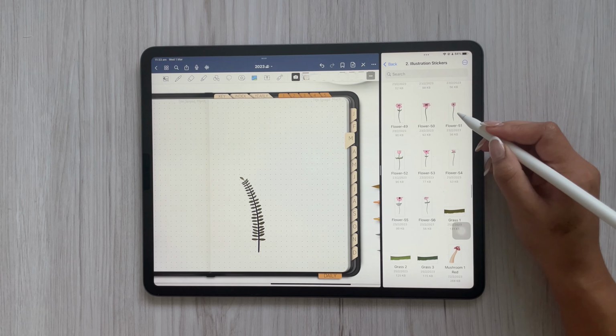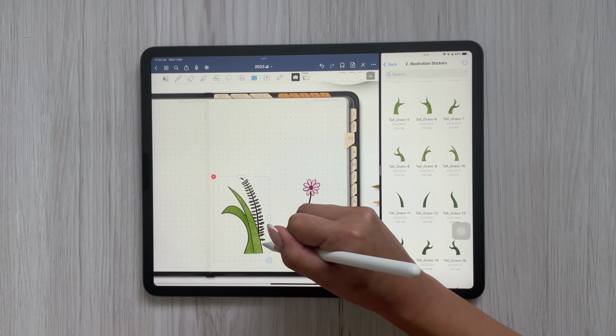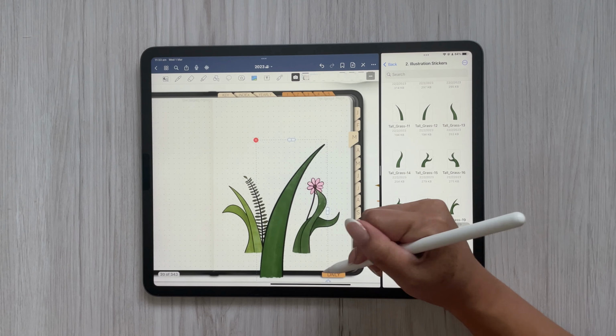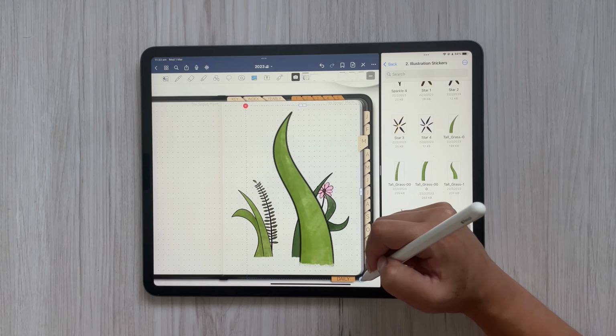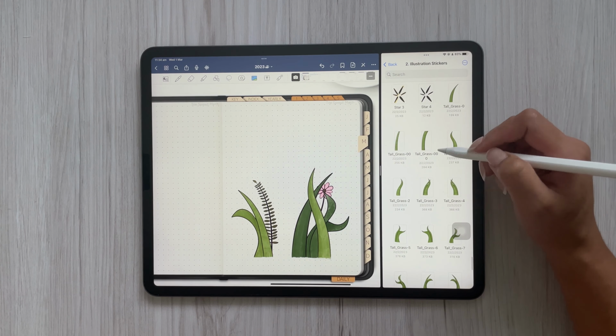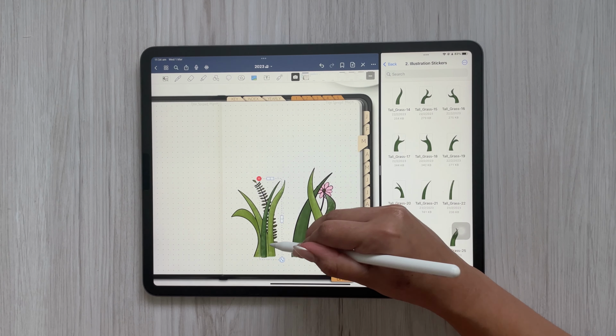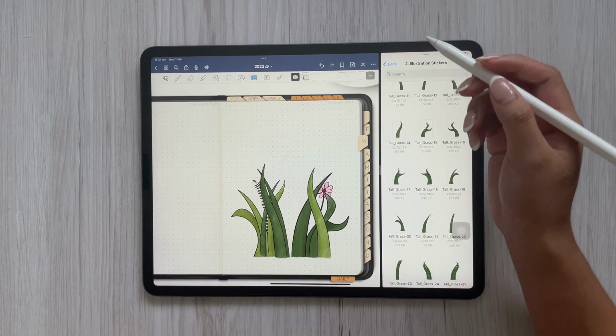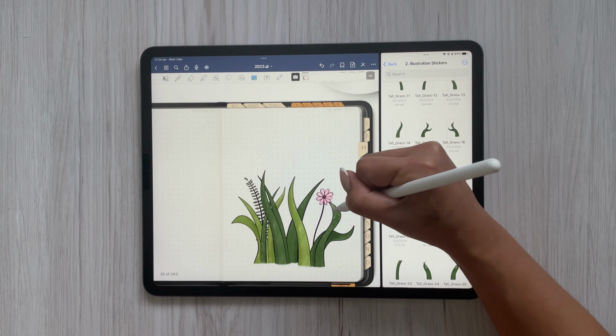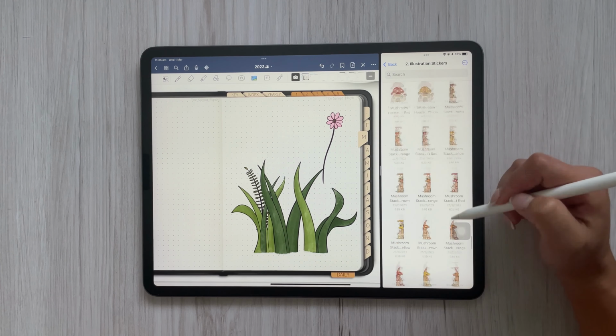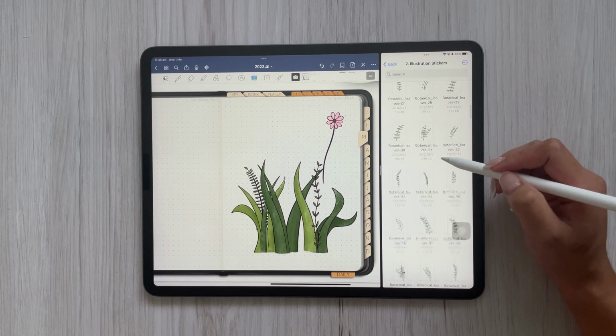Last month I asked my customers what theme they wanted to see next, and fairies was the most suggested one. So that will be the theme for this month's setup. Now this collection is actually my biggest one yet, with over 900 individual stickers in the collection. As you can see with the title spread, I'm using a variety of botanical stickers to create what I'd imagine a fairy's home would look like.